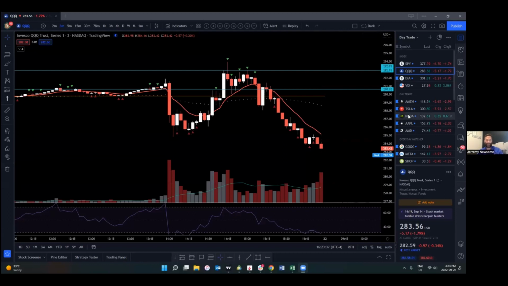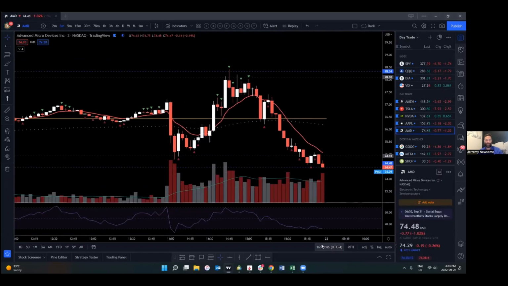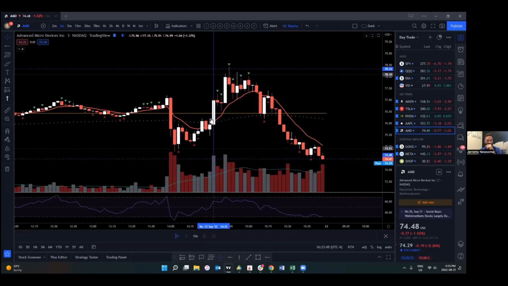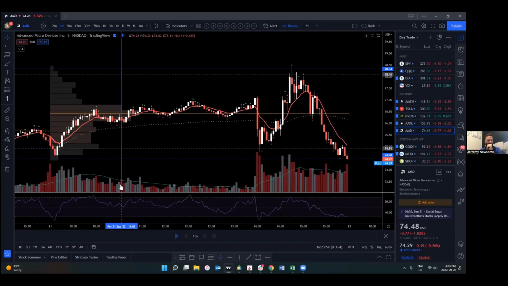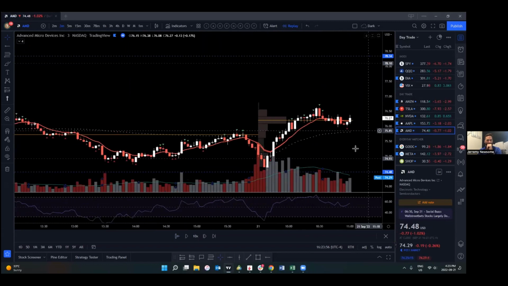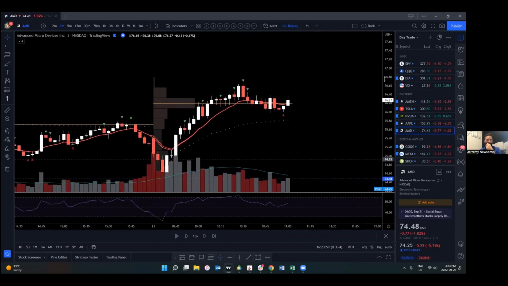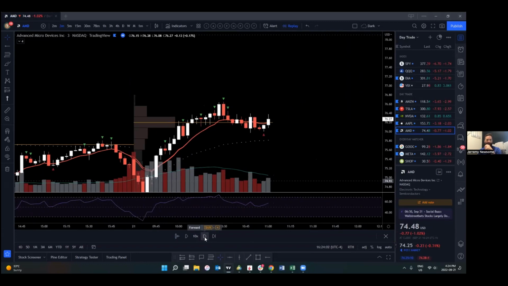So go ahead and share your screen. We'll do it muted because we don't necessarily have to have audio on your side. I'll just watch really closely what you're doing to make sure you're doing it right. So feel free to share your screen and then show me how you would have set up AMD on a 3-minute chart today before 11 o'clock Eastern with a $500 risk unit. How would you have taken AMD with a $500 risk unit before this time of the day?